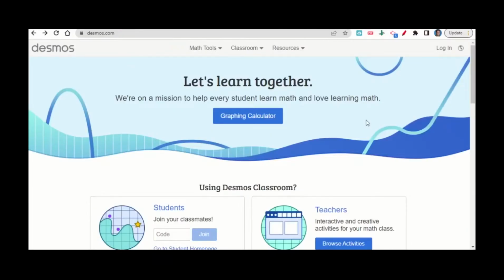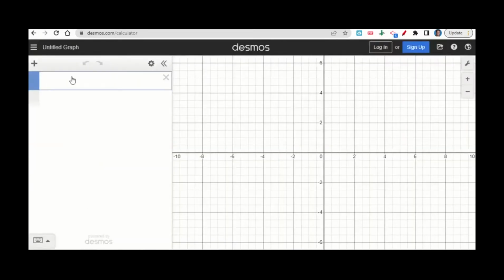Now let's take a look at how we can use Desmos to check our work when checking the location of the vertex of a quadratic. So we go to desmos.com and we click on Graphing Calculator. Whether it's in standard form or vertex form, we can type it in either way to check our work. So we can type in y equals 2x squared minus 4x plus 3. And we can see the exact location of the vertex. If we click on it, it'll tell us exactly where it is. So it's at x equals 1, y equals 1.